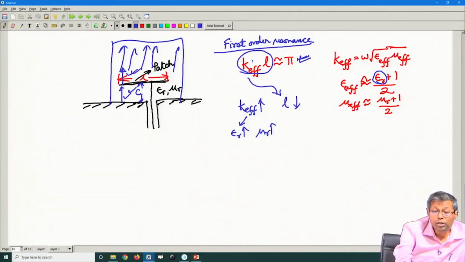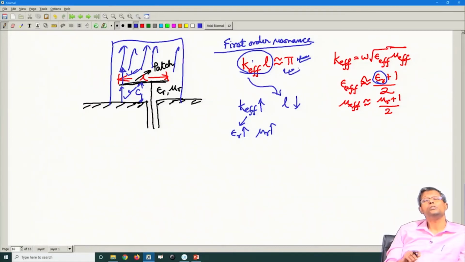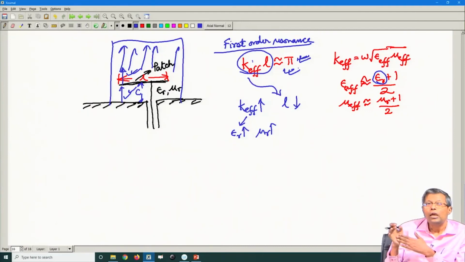So, if the impedance of this part of the transmission line and the impedance of that part of the transmission line are matched, that will yield another relationship in addition to this, which is going to enable design of a reduced size microstrip patch with an acceptable Q factor. An easy thing to say on the blackboard, but a difficult thing to achieve in reality.